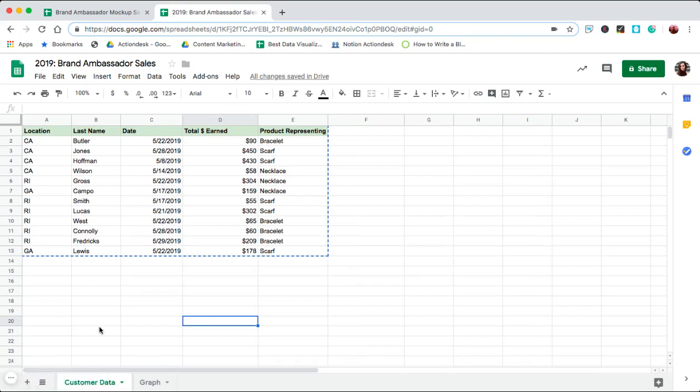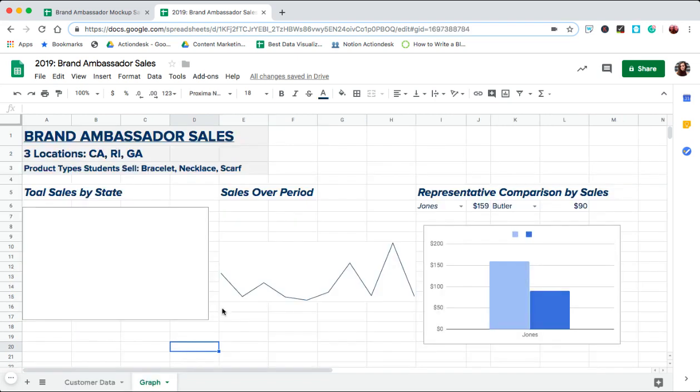Hi, today I'm going to give you the foundational tools you need to create an automated dashboard on Google Sheets. Today we're going to be looking at a few tools. We're going to be using the Vlookup function, the Sparkline function, pivot tables, and data validation. And we're going to create a dashboard that looks something like this.